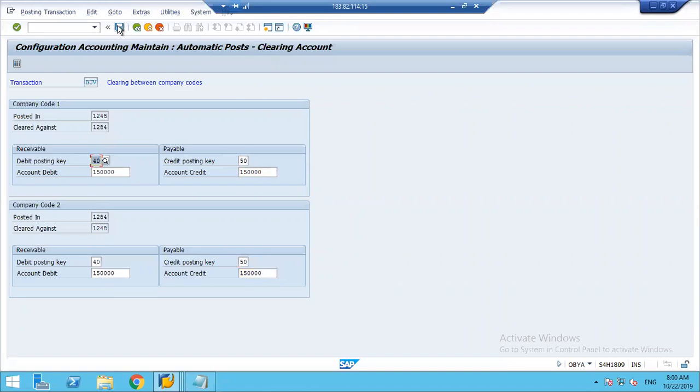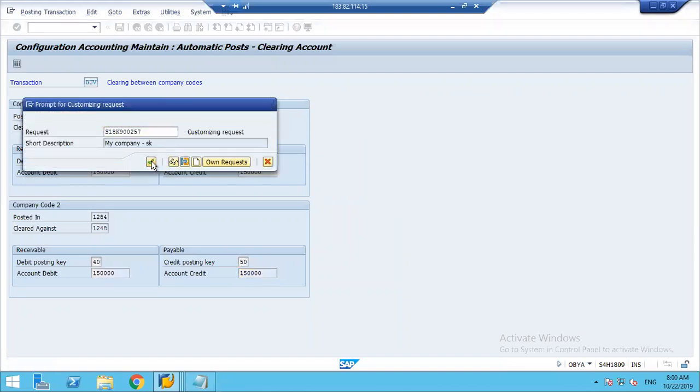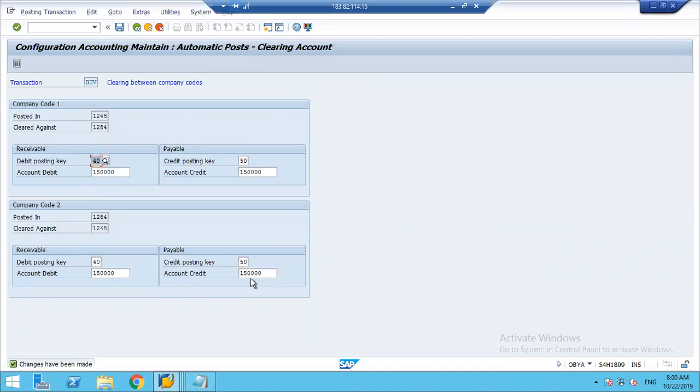We have maintained the GL account. So whatever the intercompany, in our example, we can see one credit item, we can see one debit item. Those GLs will be picked up from here itself. In our case, we have maintained the same GL for all. In some business scenarios, they may want separate GLs, so accordingly we will have to create them and put them over here. That's it. This is the only configuration step that we have.